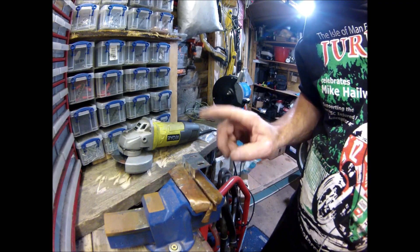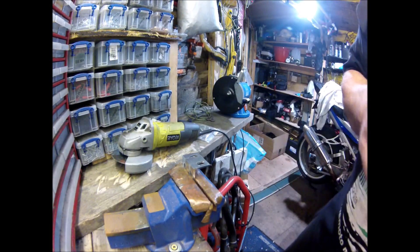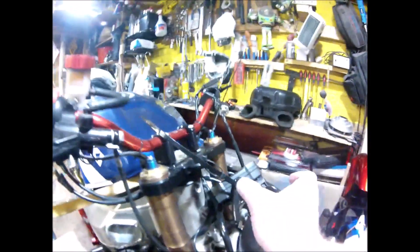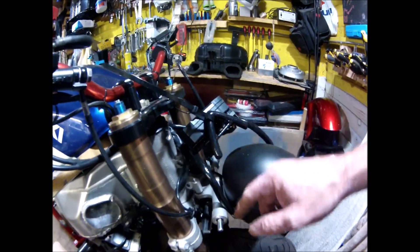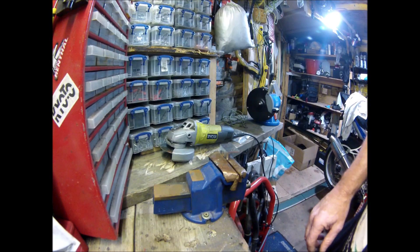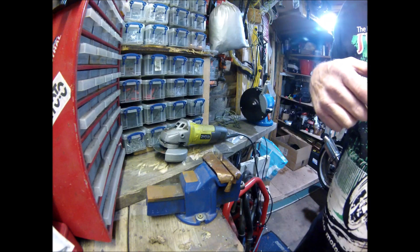Don't tell the missus — you can actually get aluminium brackets cheaper than that. Another deciding factor was my light setup: after doing loads of wheelies I snapped it off, so I'm getting a new light. That means the ignition is going down here — once the paint dries it'll sit there. The new light will go further back, about three and a quarter inches thick, and the mounts will be made from 16 or 20mm steel. That's where the eBay expansion tank was going to go, but the ignition is there now.